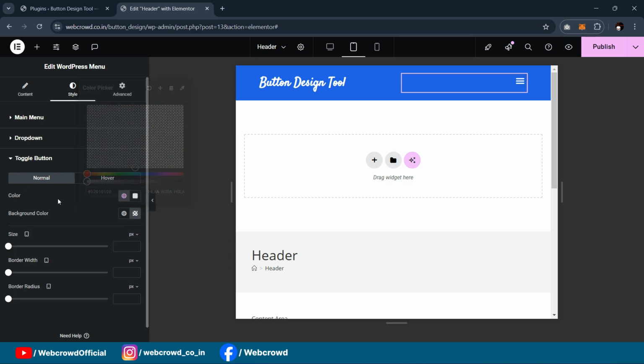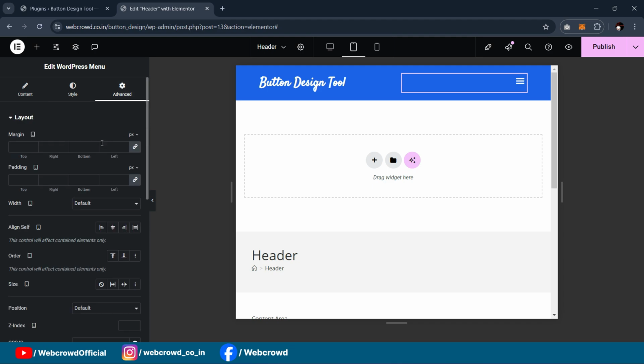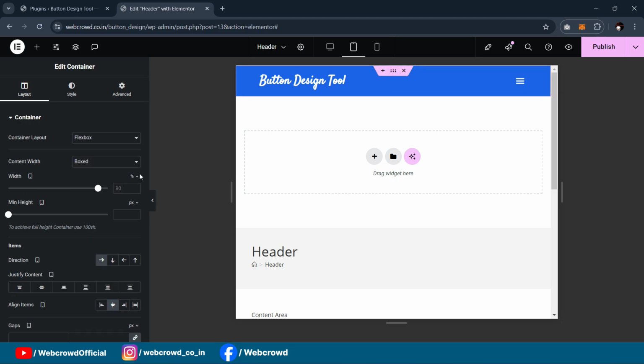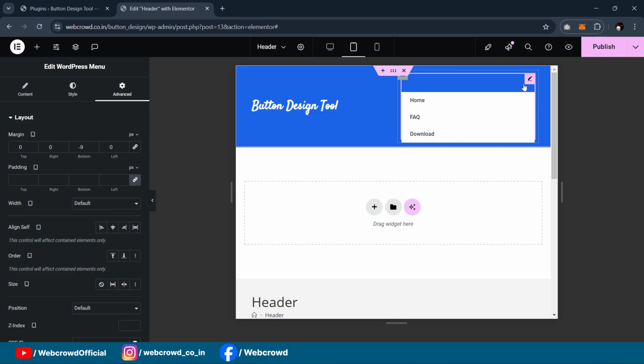Okay, that's it. Now go to advanced, and you will see some extra margin from the bottom, so remove it. Also you can increase the width, which I will set to 95% inside this tablet.